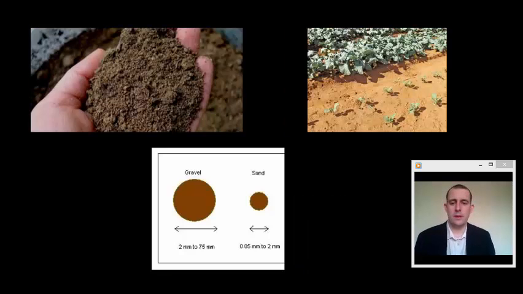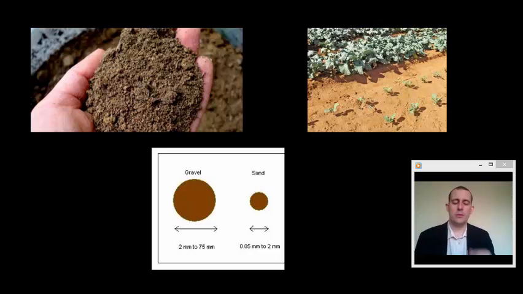Now, sandy soils, as the name suggests, are sandy. The soil is made up of particles of different sizes. And with sandy soil, the particles are extremely large, which makes sense because when you look at sand, you can almost see the size of the particles. Now, this gives it its gritty texture, but also because of the large, bulky size of the particles, there's going to be larger gaps between them as well.